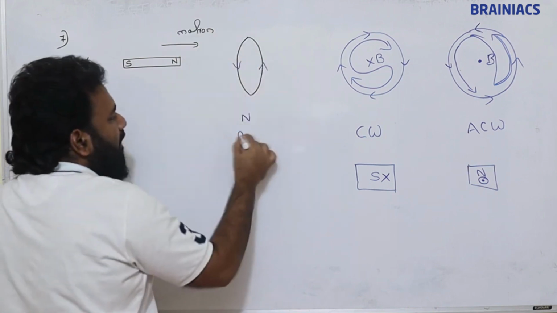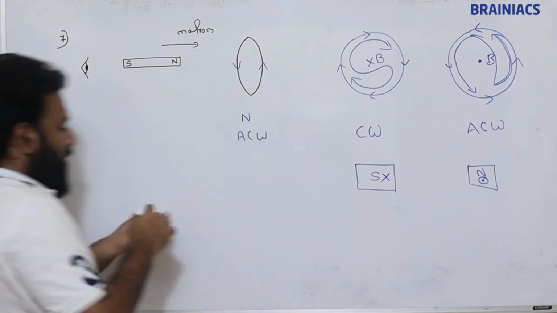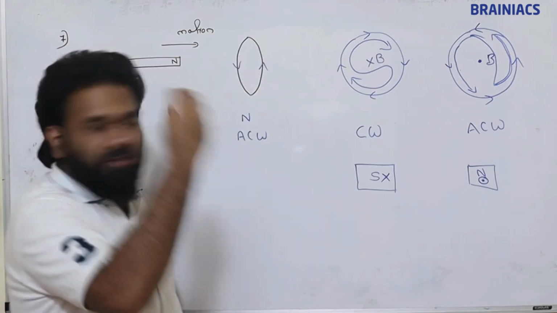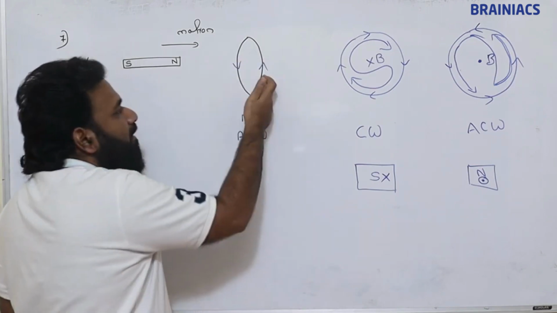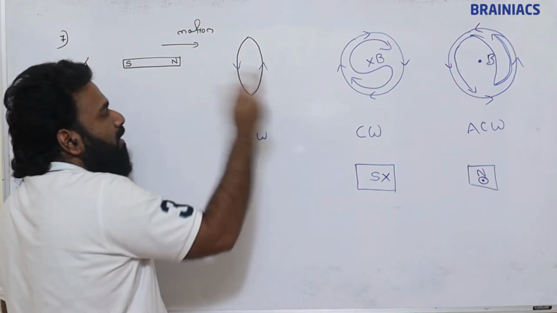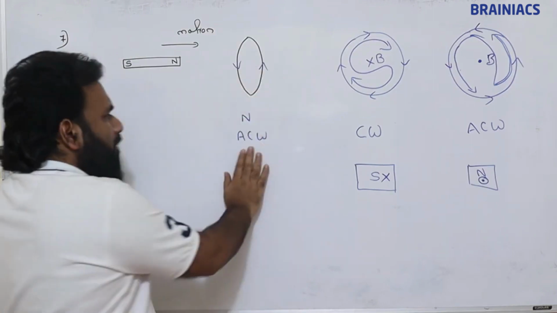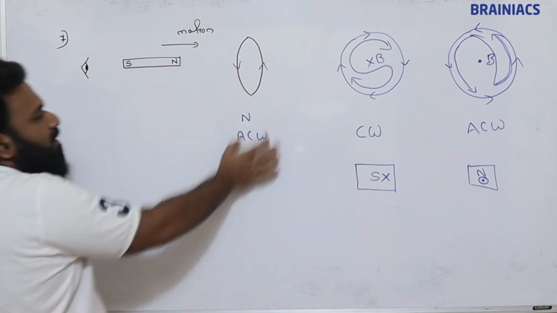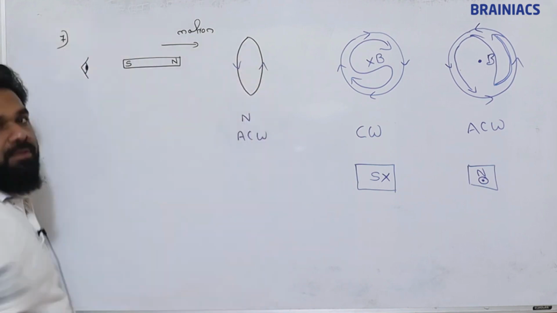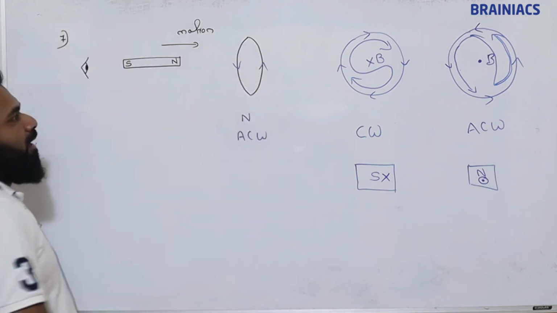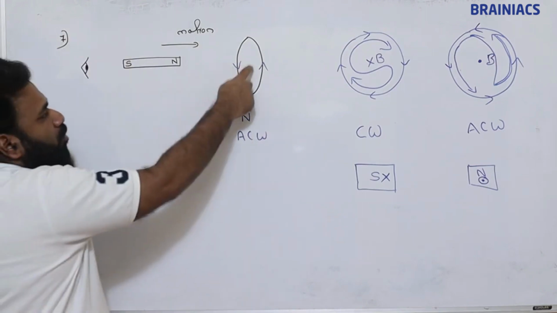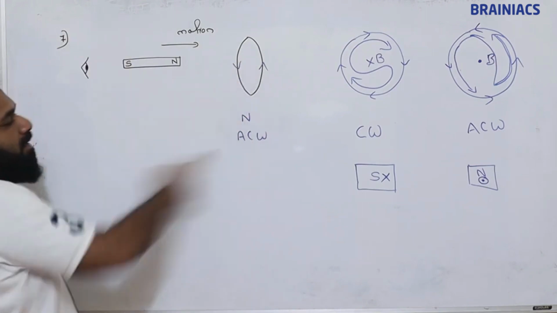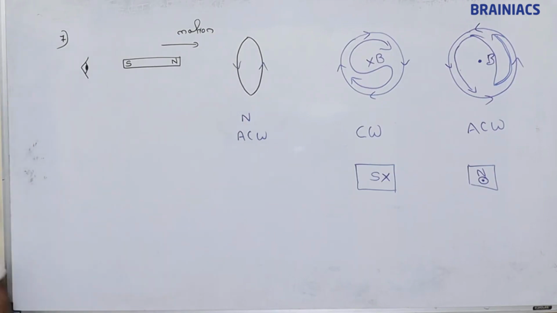Simply I am writing anti-clockwise. From the vision, if you feel this coil is on this side or that side, that can vary. Simply I am telling, looking from this side, this current should be anti-clockwise. Clear? So north pole is coming, this should make north pole so that it will repel. That is the answer for this kind of question.